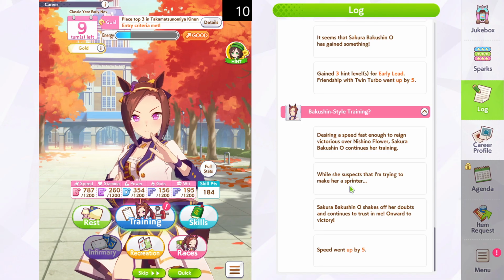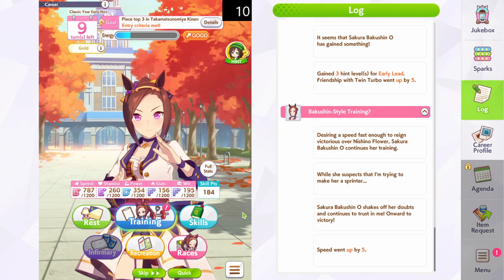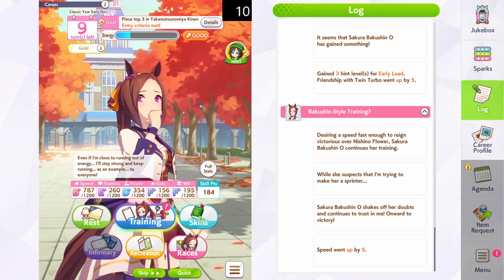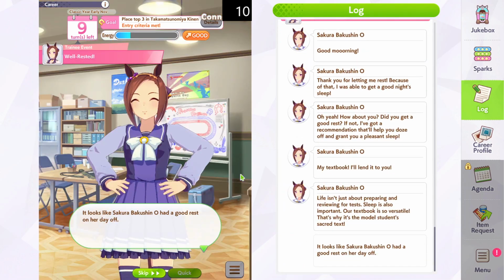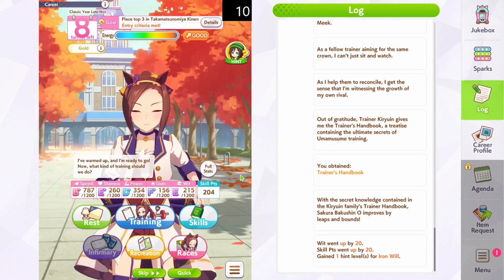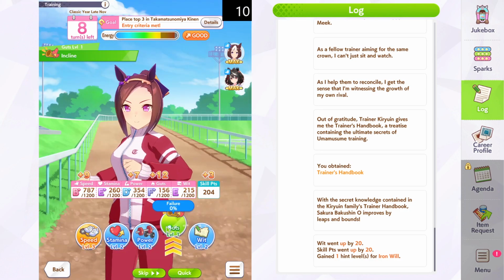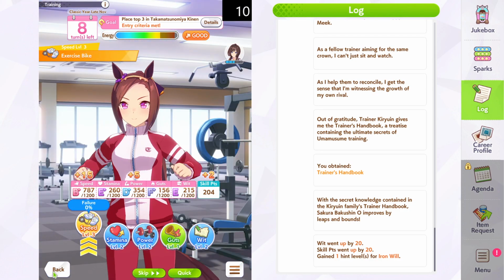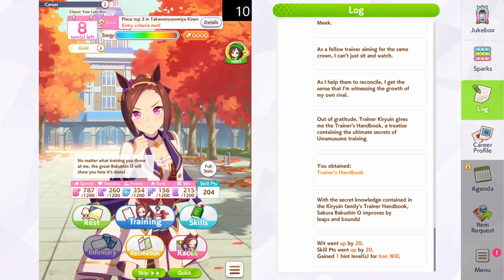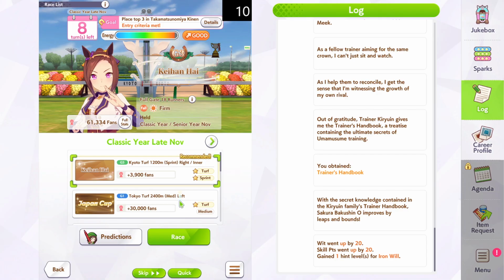Trying to think. It's probably better to rest. Let's rest. There's probably almost always going to be races that we can run. Alright, no rainbow training means we're probably not even going to train then. We could recreation to get our mood up, but I think it's probably okay.